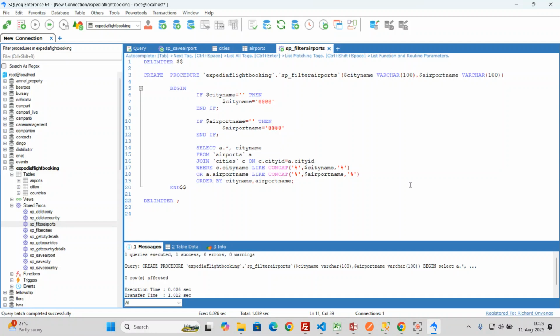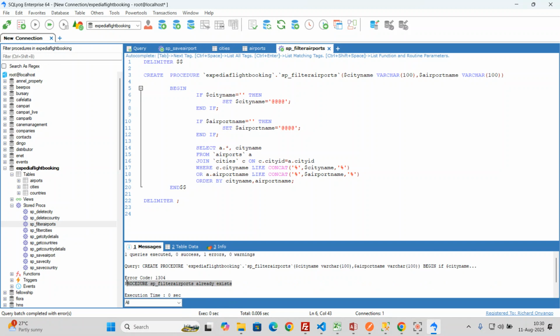Okay. So again, I can't make these changes here directly because I've already saved this query. If I tried, it will tell me the query already exists, as you can see. Actually, this is wrong. This should have been set with a semicolon. This one should also have been set with a semicolon, like that.